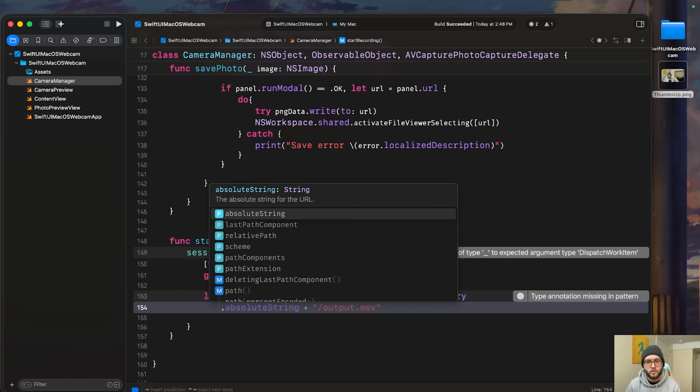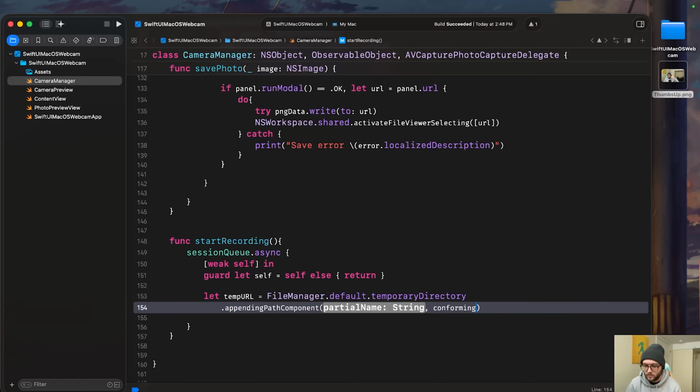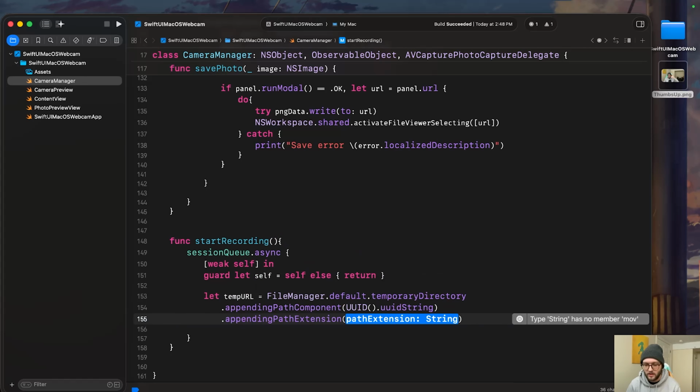Okay, we're going to add two properties. The first is the appendingPathComponent. I'm just going to get rid of the autofill here, and instead within the brackets, we're just going to be providing the UUID with the empty brackets .uuidString. This way it has a unique name. Then we're going to add the appendingPathExtension, and we're going to do as a string "mov". So it's going to be that .mov file.